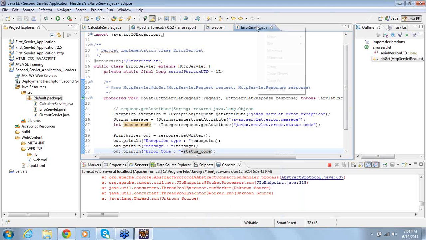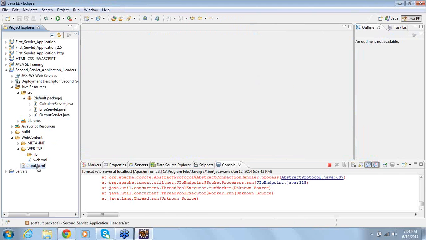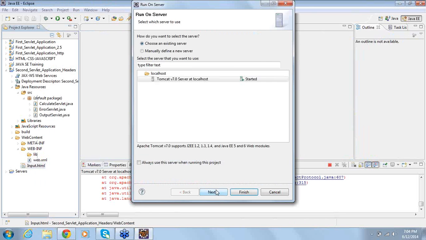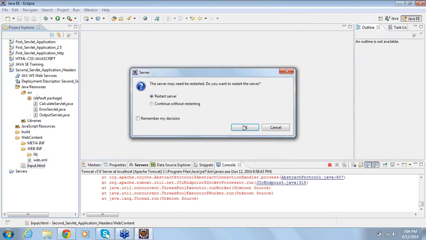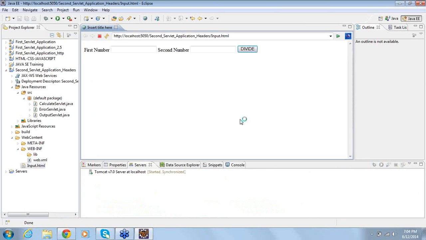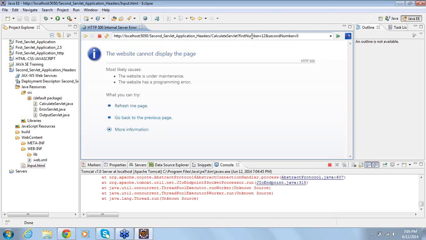Now let me run the application. Input.html, run on server. Earlier when I passed 0, it was taking me to an exception page. But now what happens?